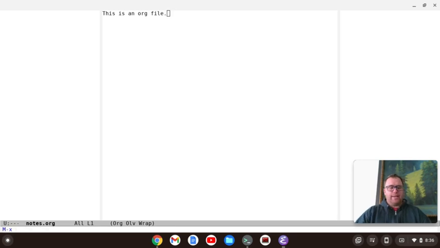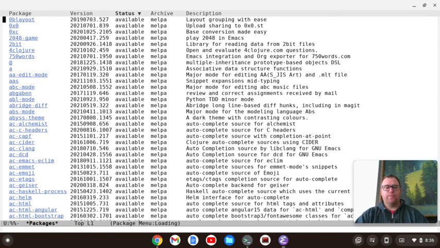I'm going to do Alt X, and then let's do package list packages to get a refresher of my packages. Okay, now let's say I didn't want the white theme. I wanted a dark theme.